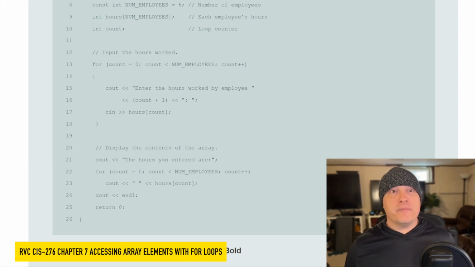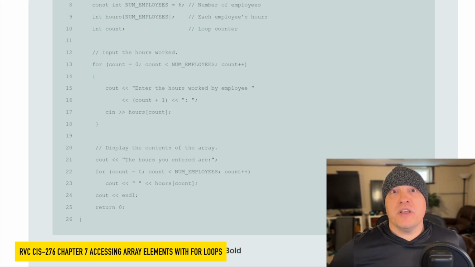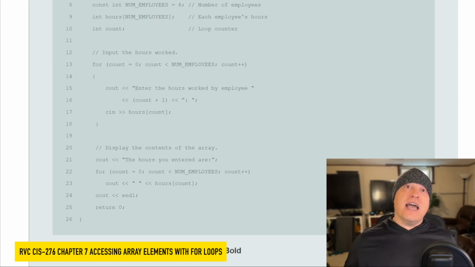So on line number 17, I'm going to get, with the cin statement, the hours at my subscript, which is going to be count. So that's inside of the brackets. This turns out to be really elegant, right? Because the first time I go through my for loop, my count is at 0. That's going to allow me to store the value in the 0 element of my array.